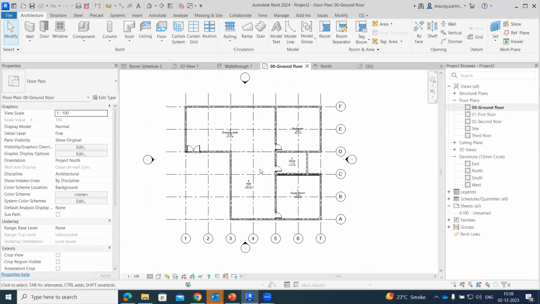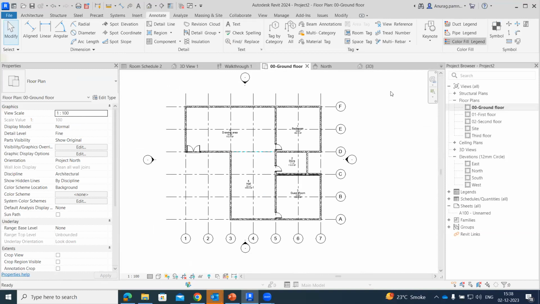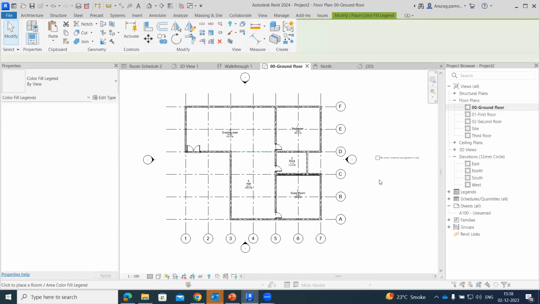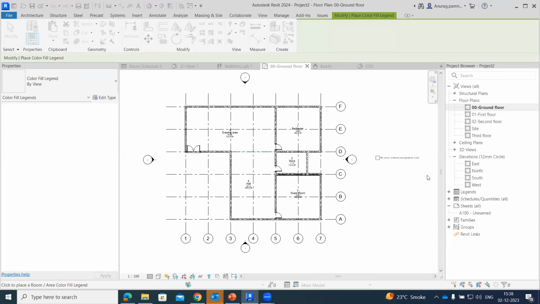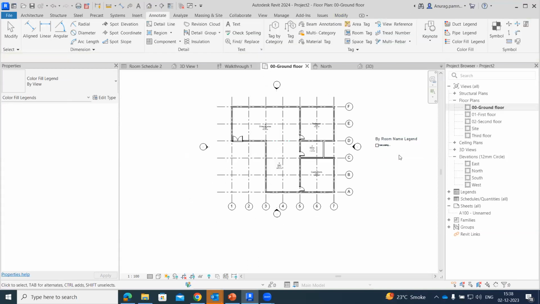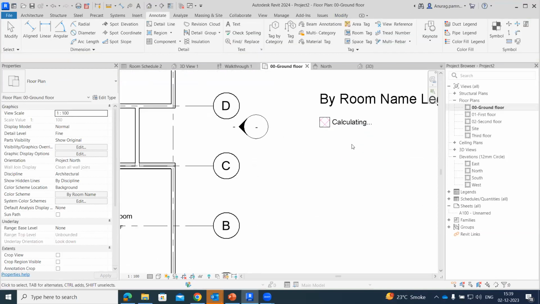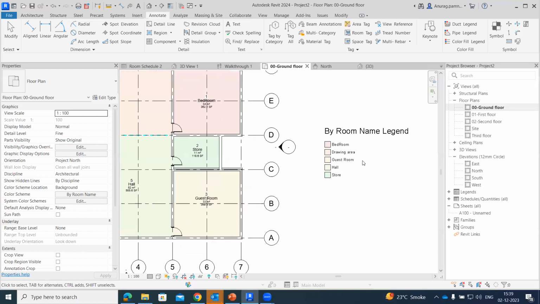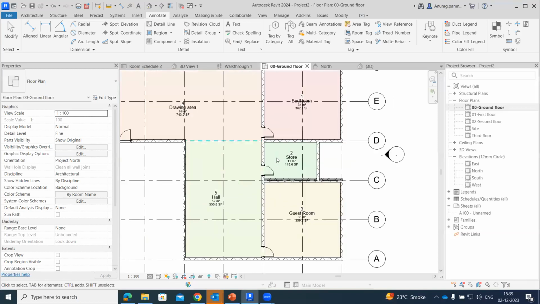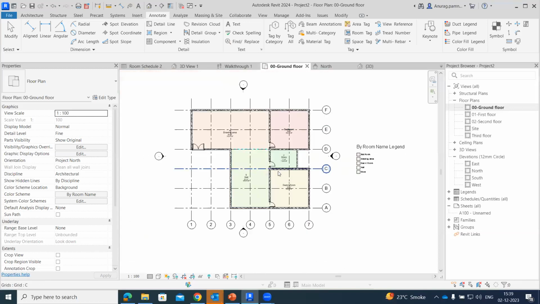And if I need to present it to a client, so eventually what I can do is I will just go on to annotate tab. Here's a colorful legend. I can bring those down. It asks me according to rooms and by room name. So eventually you can see it has filled certain things with related to a particular type. So this is the bedroom area, guest, and so on. Gives me the area and helps me in presentation of a drawing as well.